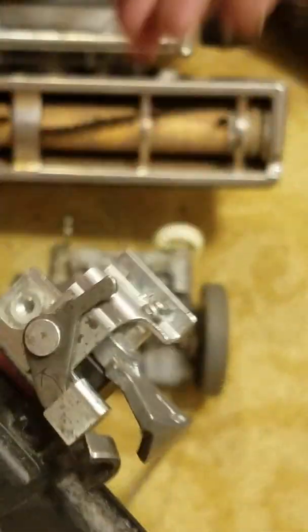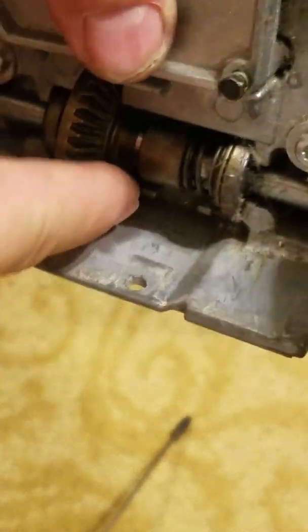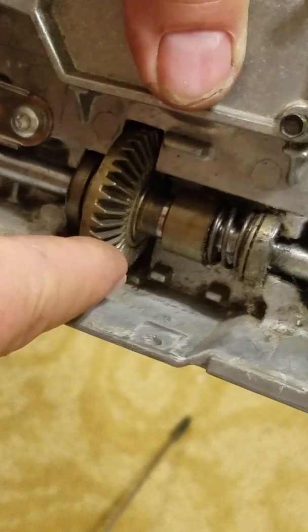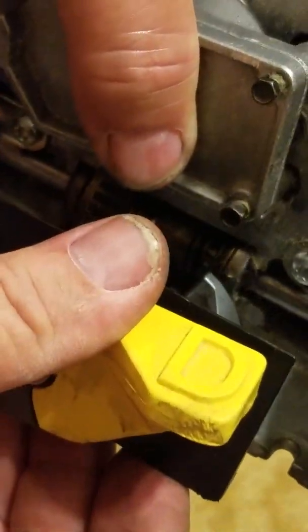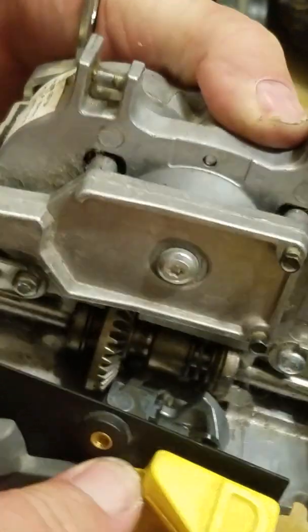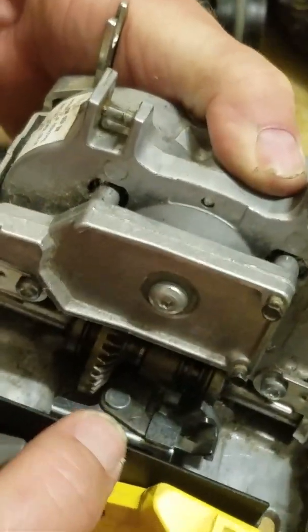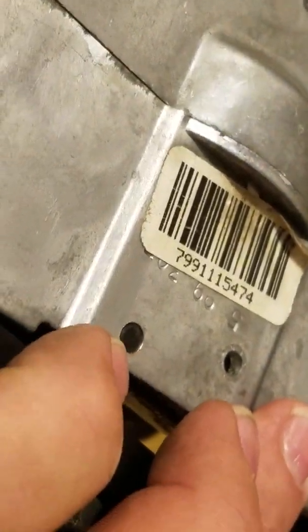Okay, I'm going to go ahead and put this in. It basically goes right in here underneath those two tabs. I don't know if you can see those two tabs there. 1, 2. There's 2 tabs. It goes underneath. That little ledge right there goes underneath. And I would try it now here, but probably I'll have to wangle with it a little bit. Okay, I'll try it. You want to get that, see there it is. You want to get that rod. There's a short stubby rod right there that helps line it up.